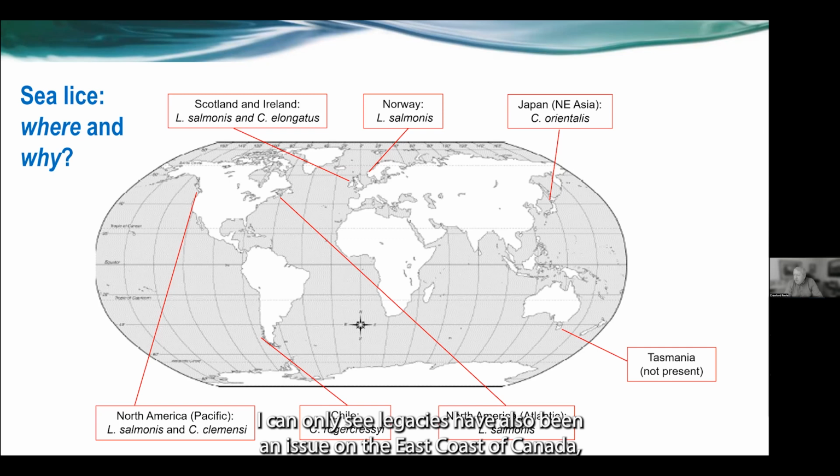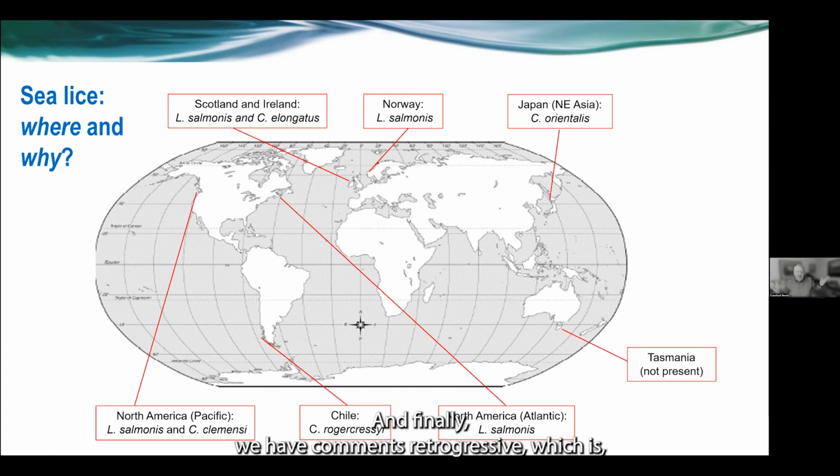And Caligus have also been an issue on the east coast of Canada, although primarily Lepeophtheirus salmonis is the parasite of concern there. And then finally, we have Caligus rogercresseyi, which is, again, a generalist parasite. There were obviously no Atlantic salmon in Chile when the aquaculture industry started there, but this generalist parasite has moved from some of the rockfish and other rock cod and other fish that were in that area, and has become a challenge for salmon aquaculture in Chile.